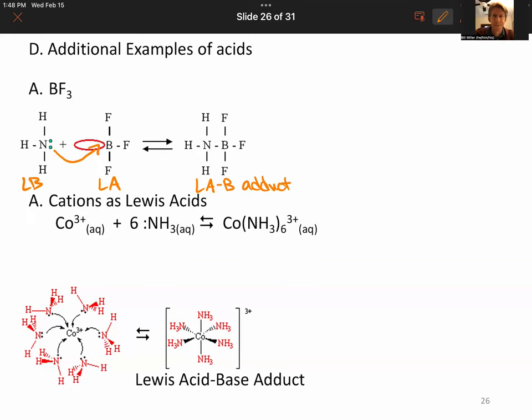Cations as Lewis acids. We've already talked a little bit about iron being an acid. This is going to be a Lewis acid here. We've got, there's our pair of electrons. And the cobalt three ion is accepting a pair of electrons. So that makes it the Lewis acid as well. And this is a picture of this making the Lewis acid base adduct in which we have six different ammonia molecules bonding with one cobalt three plus.